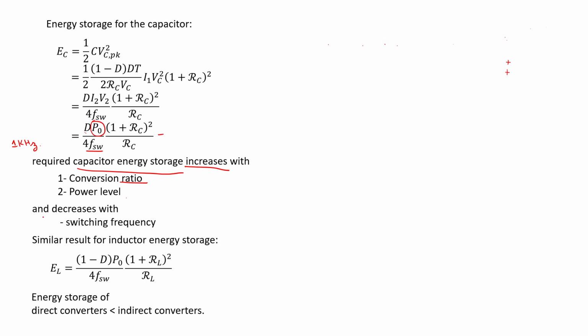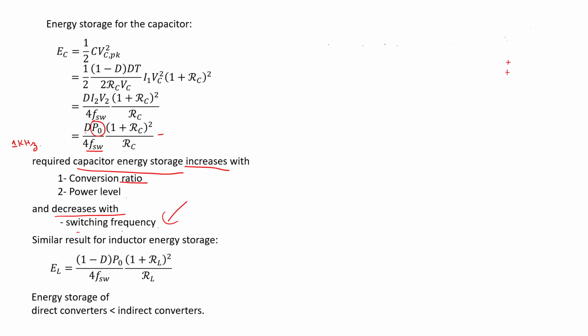Energy storage decreases with what factor? Switching frequency. Yeah, this is a good one. If you use high frequency, which means you need to store energy in a very short period of time, and then you release. I mean, the component, not you. The storage element just needs to store energy in a short period of time, and then it transfers to the other part. So it doesn't need to store so much energy, right? If you switch very fast. This makes sense, right? And this is the way that we can design very, very small electronics, but it can transfer or convert large energy.